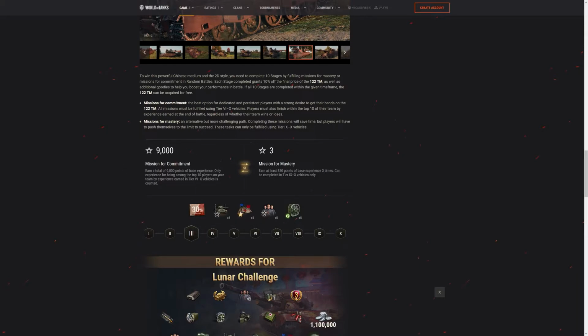I like to go through mission for commitment. I don't really play a lot of tier 10 and tier 9. Well, I do play tier 9, but tier 10 not so much. So I prefer to play just a game, have fun. If I don't have fun, I'm not playing the game. It's as simple as that.